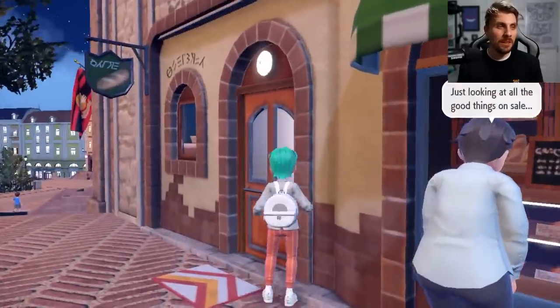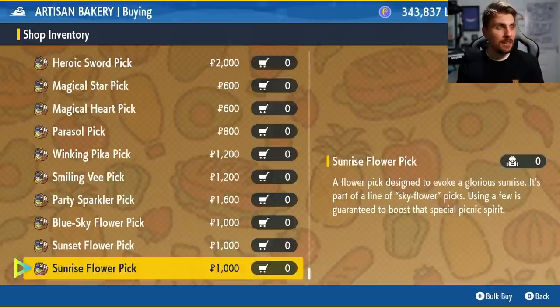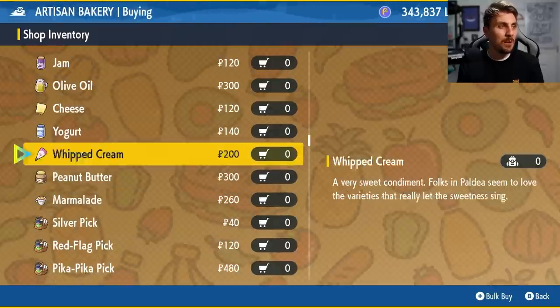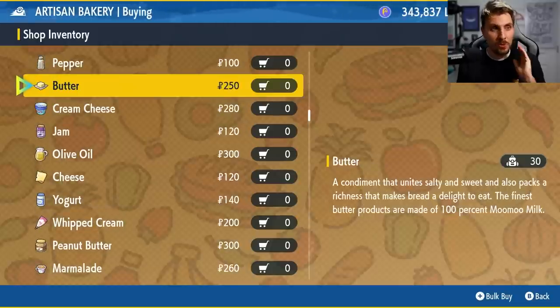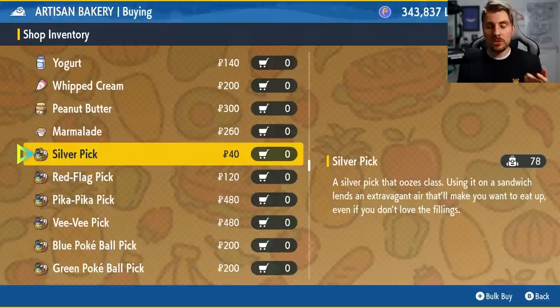I can never remember. But this bakery right here, and we are going to buy butter. It is the Artisan Bakery. Okay, we got it right. We're going to buy peanut butter, a bunch of peanut butter. Make sure you've got peanut butter. Make sure you've got actual butter as well. And the other tip I would say is just to pick up a bunch of silver picks.